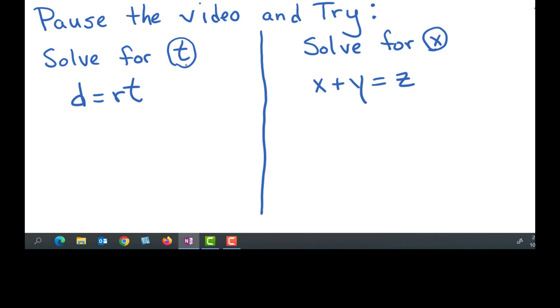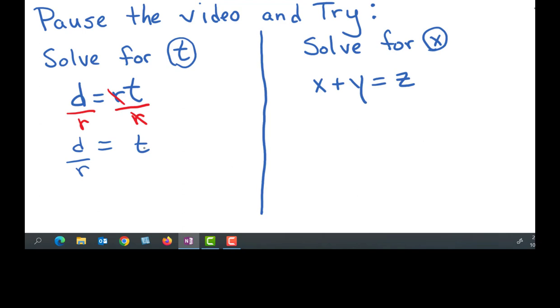So in the first one, we want to solve for t. So that means we want to isolate the t, go to that side. T is what we want, so we don't want r. We want to notice these two are side by side. That means they're multiplied. So to get rid of something that's multiplied, you divide. We want t, so we don't want r. So divide by r on both sides. This one cancels. Leaves us t. Keep your equals. This you have to just leave. D divided by r equals t.